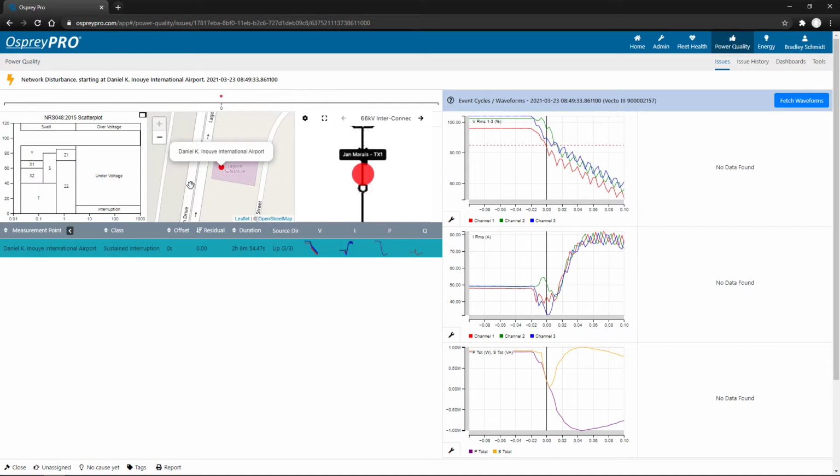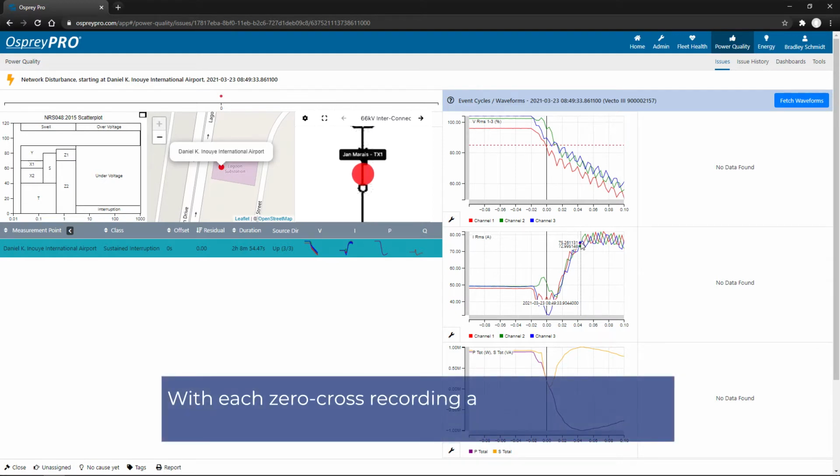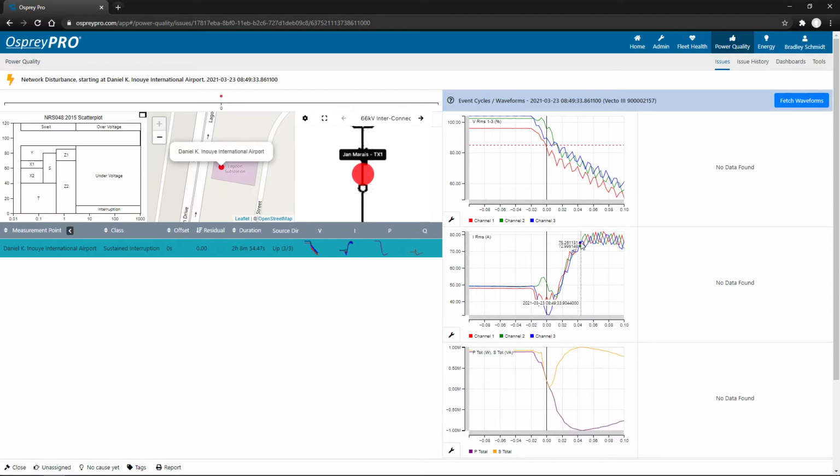Below, we are given information on our measurement point in the form of spark lines. Here we can see the voltage, current, power, and reactive power. On the right-hand side, we have our spark lines represented as detailed waveform data. These waveform graphs make use of half-cycle resolutions. Within 3 phases, there are 6 zero crosses, with each zero cross recording a complete 3-set, 3-phase phasor, as well as an RMS set. Each cycle has 6 readings being produced, resulting in the most accurate graphical data possible.